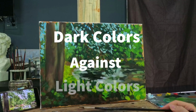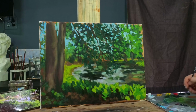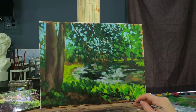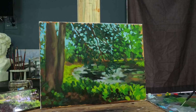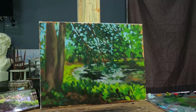Dark colors against light colors. Putting a really dark color against a bright color makes that bright color feel more vibrant and attractive. Color variations. Instead of just having a brown tree trunk, you have a trunk with greens and reds in it. This gives the viewer more to look at in your painting. And lastly, interesting shapes. Choosing your subject matter, look for interesting shadow shapes and light shapes. Also, think about the type of shapes you are painting. Are they organic or uniform?